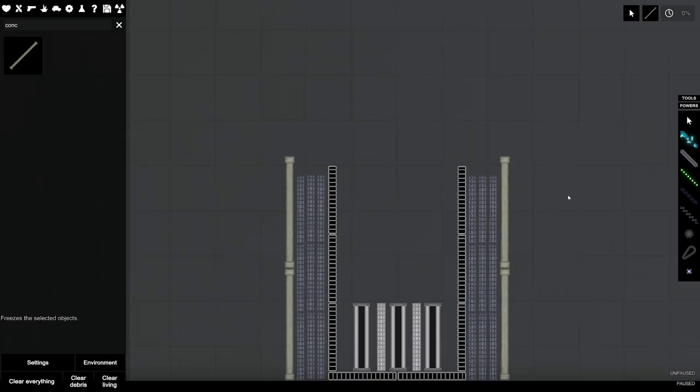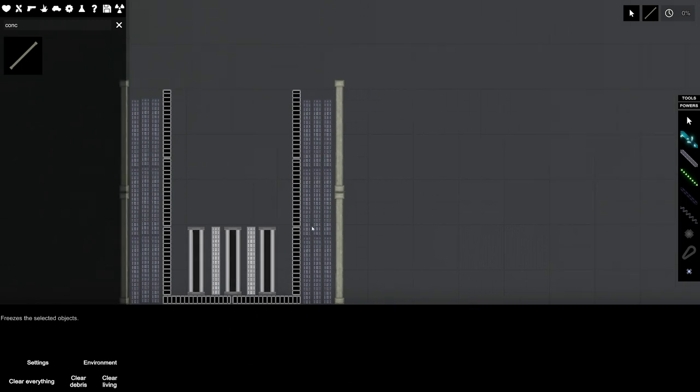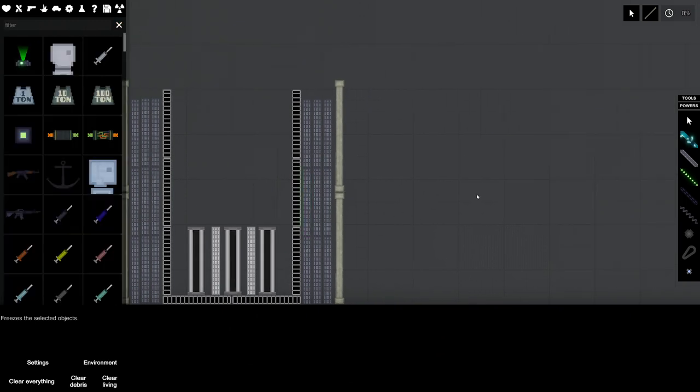Now, I'm not proud of it, it's pretty ugly. So now we need to get some instrumentation here. So instrumentation, there's only a couple different things I really need to know here. One thing I'd be very curious to see is what the temperature of the core is, which is going to be in the middle.